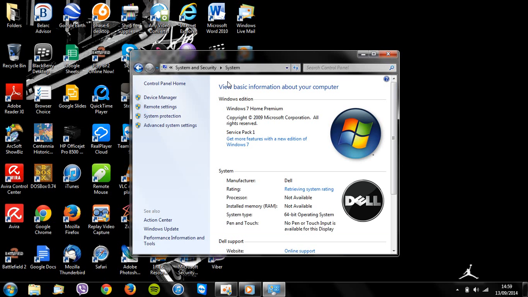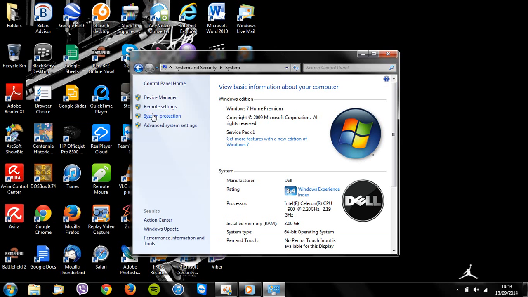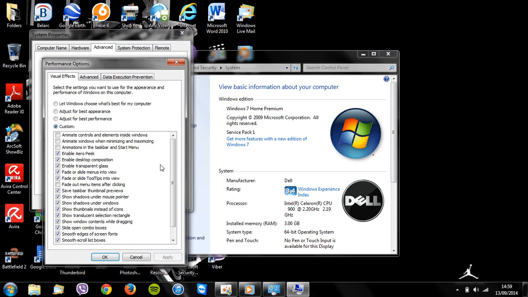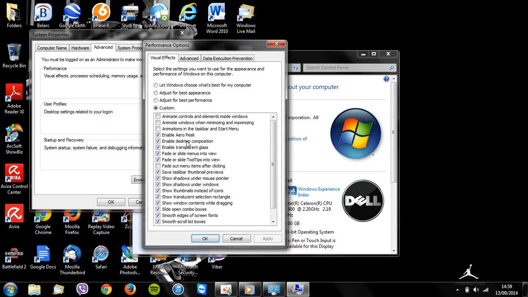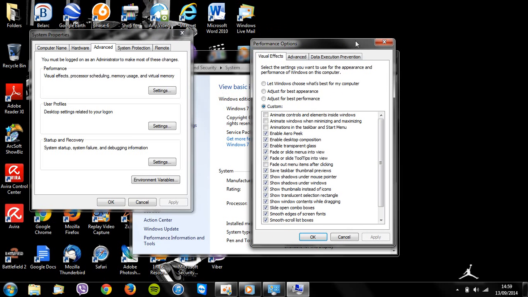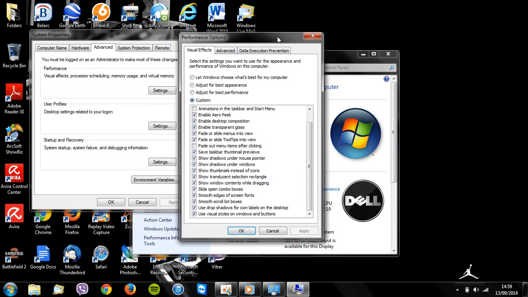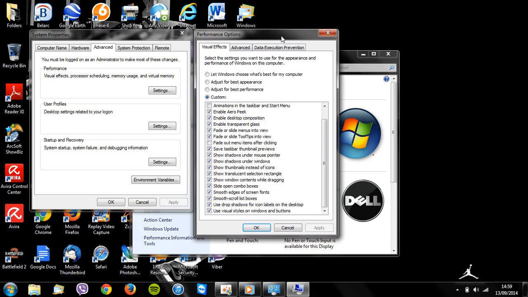Now you click on system properties. Once you're on system properties, click on advanced system settings. Now click on performance. Now this is where it gets a bit complicated. Now here, if you like the Aero effect, which is this fuzzy bit on the top, and you want to keep it, it makes really cool animations, but if you don't really need these animations, or you think they're getting annoying or too slow for your computer, this will also speed them up dramatically. Now in here you have everything that Windows Aero needs.